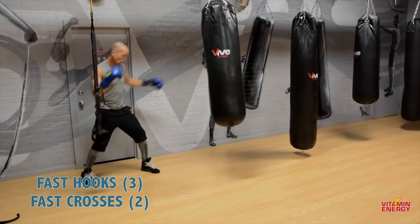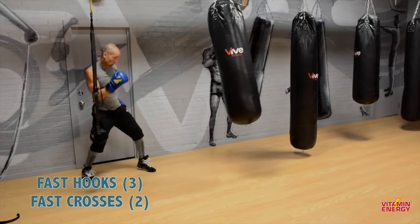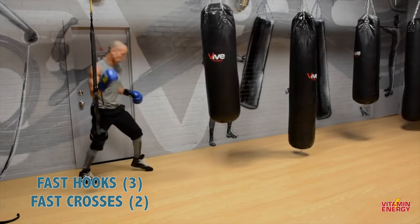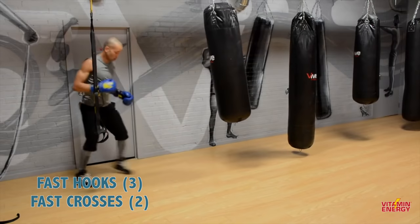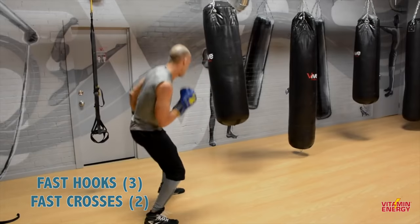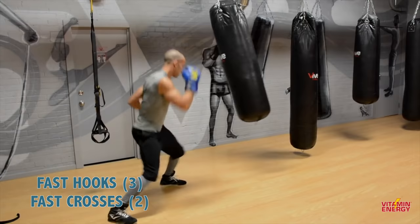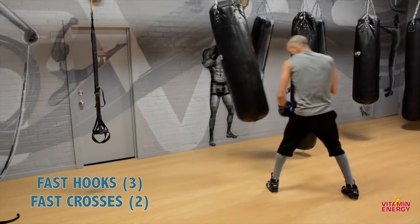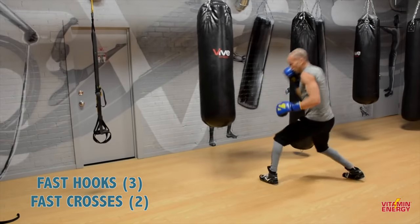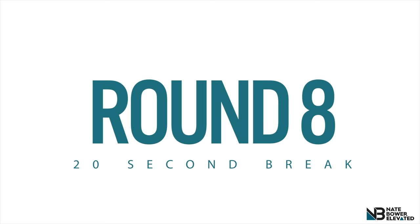So now I'm imagining I'm fighting inside the pocket, throwing quick snappy shots inside the pocket. From the outside, I'm gonna stay in here, a little head movement. And now I change direction. I got my work in, now I move a little bit. Snap it, change direction. Almost there. In the pocket again, letting those hands go. Fast. Speed. Yeah. There it is, round number 8.